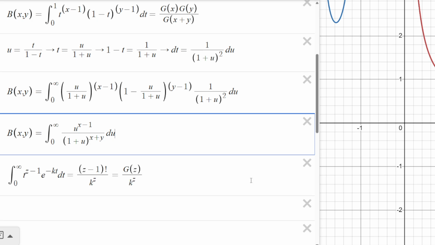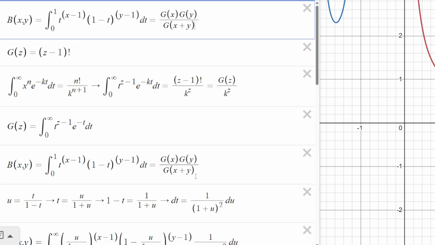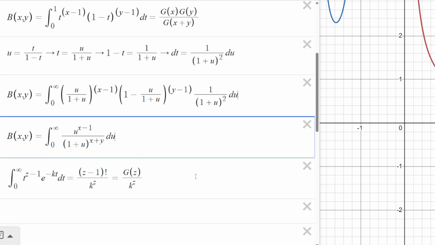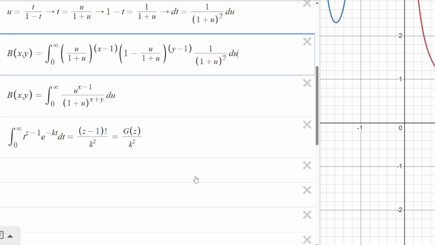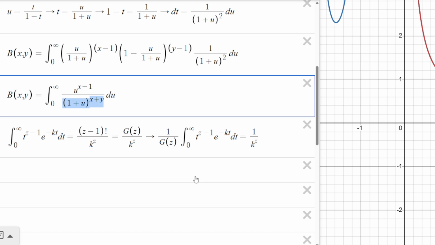Well, I'd like to bring up this previously defined thing right here. We previously stated that somewhere up here. I believe it's right here. Now let's see. This means that if we take this and set it equal to this and just cut out the middleman right here and divide both sides by gamma of z, we end up with this. Now our goal right here is to match this with this.